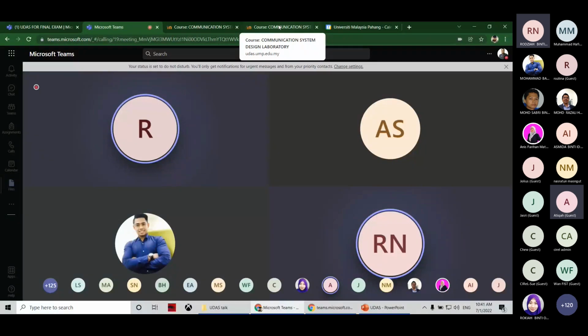Kalau saya tak pernah guna Teams untuk parallel session. Tapi untuk Google Meet, actually saya ada satu session saya buat tahun lepas. Saya guna parallel Google Meet session. Maksudnya saya ada lebih kurang 200 lebih student. Saya pecahkan kepada 3 concurrent session. So kalau kita ada exam 100 orang, okay, maximum view 49.